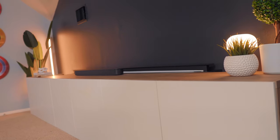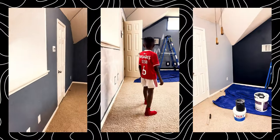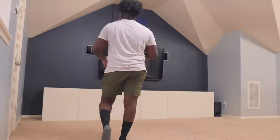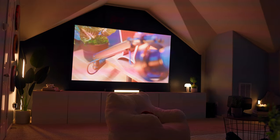As for the rest of the room, we still wanted to keep it very family friendly because it's a space that the kids will spend a lot of time in. So we gave the entire room a fresh coat of paint, and we went with French silver on all the walls, and we did an accent wall in black to kind of have it stand out a little bit more and inspire those cozy cinema vibes.